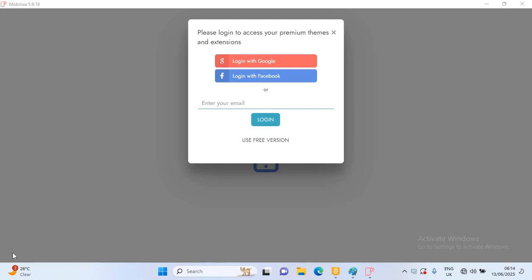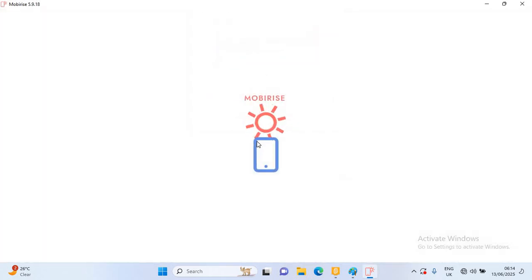So whenever you open Mobirise, when you install it, this is the interface you will see. Now, the new versions of Mobirise do not have this button. So it means you have to register Mobirise on your personal PC. You have to log in with Google or log in with your email. You type your email here and then you click on login. Okay, so not wasting that much time, let's go and see how Mobirise looks. So click on the free version.